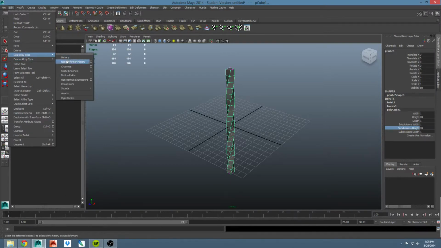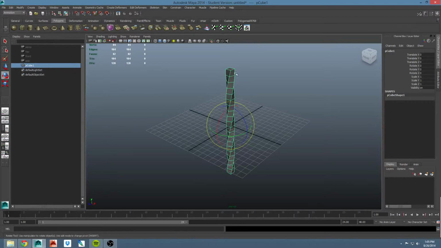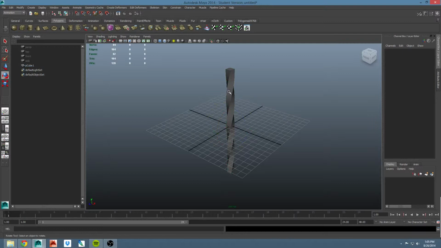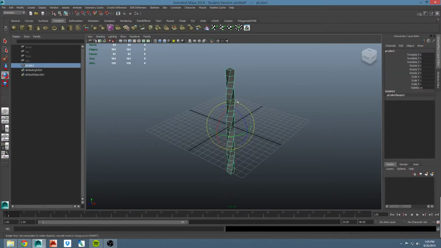And this is pretty useful for when you use deformers to animate. You're often going to want to delete history on something, but leave the deformers in place so that you can animate with the deformers. So I'll go ahead and delete by type history. You'll see that my deformer disappeared. It's not in the outliner anymore. It's no longer feeding into my shape. Those nodes are gone. This geometry just is the way it is.